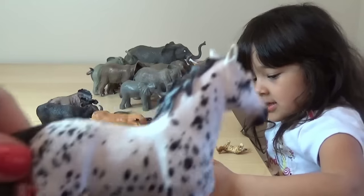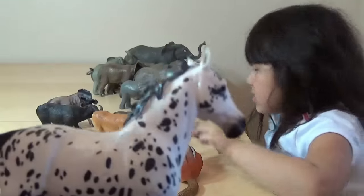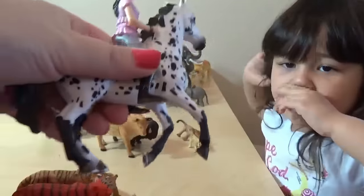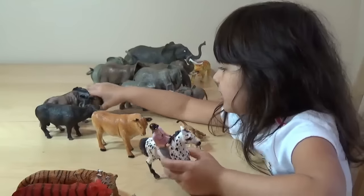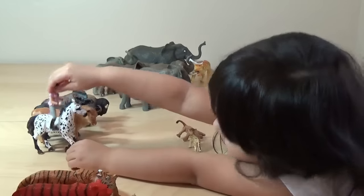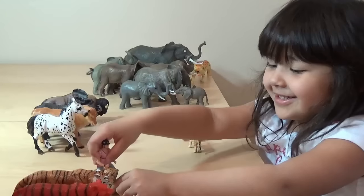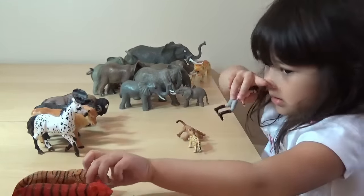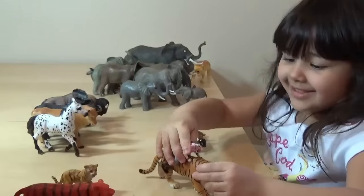So we have it here. A horse, and then we have a rider. Mommy, look. This is Papo. Mommy, can I have it? Yeah, sure. I'm going to put it next to the others. Okay, she's going to do a stampede. One horse can do it alone. Like she's riding a lion, a tiger. What about, hey, let's try Daddy Giraffe. Daddy Giraffe. Look. You think the girl can ride it?